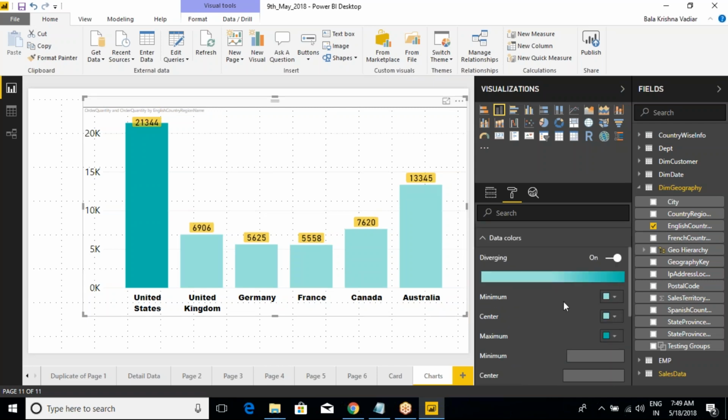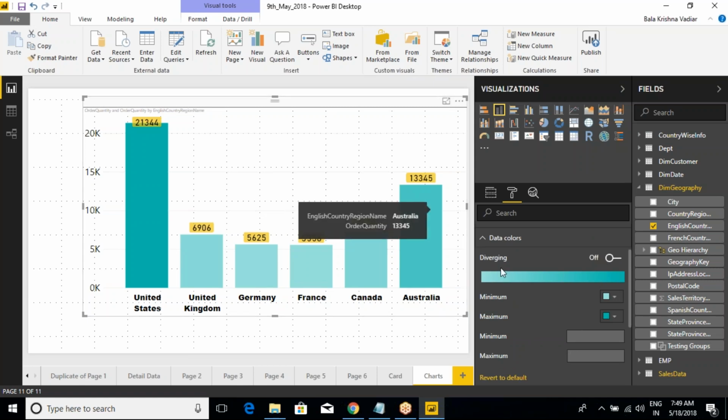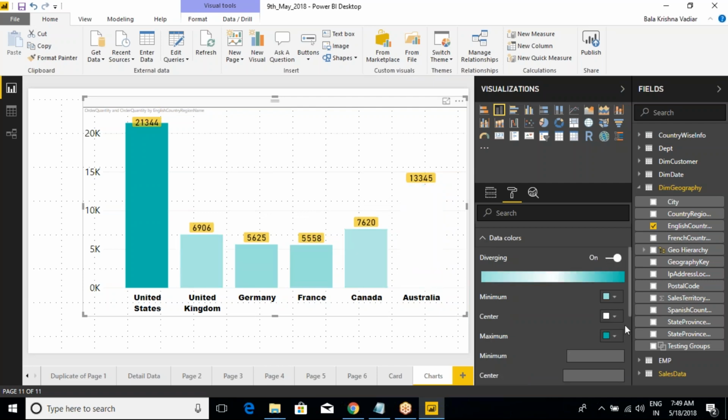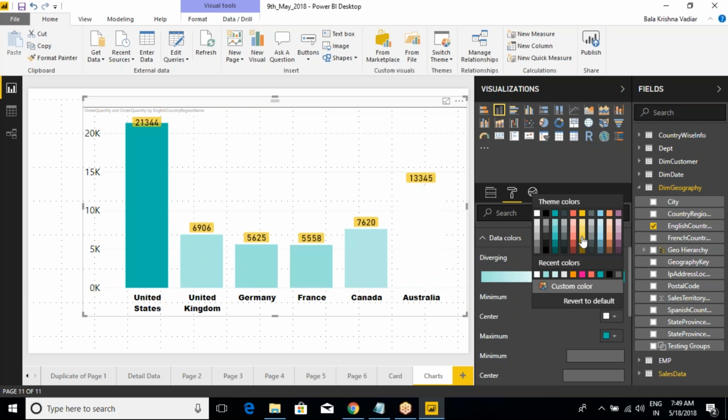So that is what about diverging values in color saturation. You can disable this completely, and for the normal minimum value and max value you can also set them. The color will be taken care of up to that particular value only, nothing else. So does anyone have any questions here?